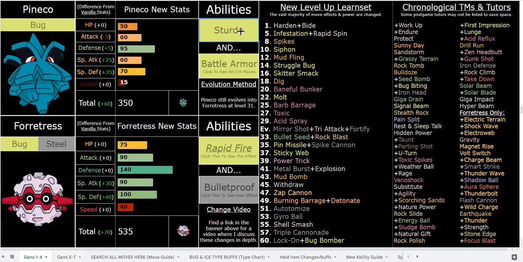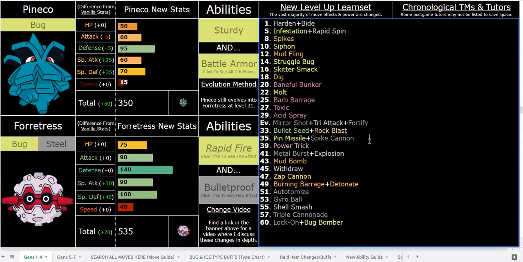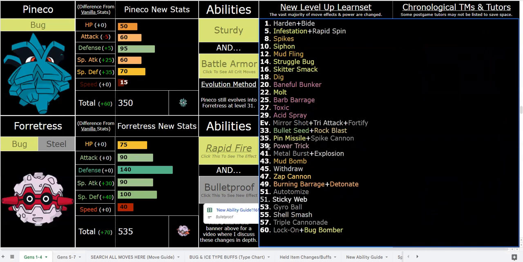I want to move it earlier, but it was really hard to balance his level up moves, the levels at which he gets things. Might move Webs later, honestly. I think that would help. Something like this, maybe, I don't know, because Webs, I mean, they're great on him, obviously, but something like this maybe is better.